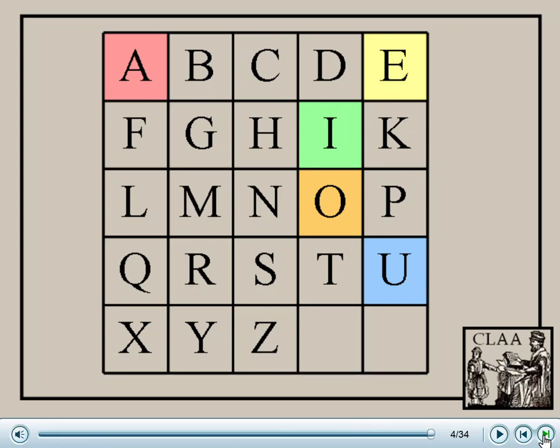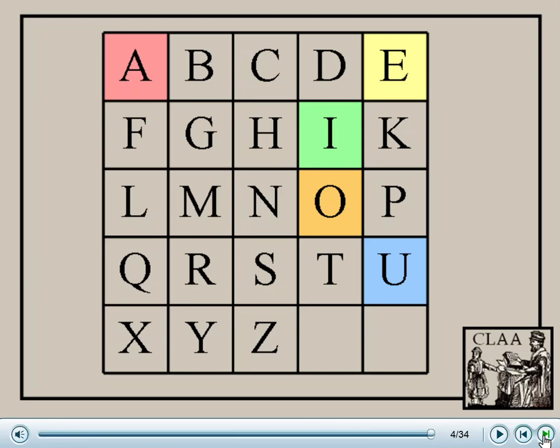Do you remember the name of the vowel in the red box? It was A. How about the yellow box? That was E. What was the name of the vowel in the green box? It was I. And the orange box?